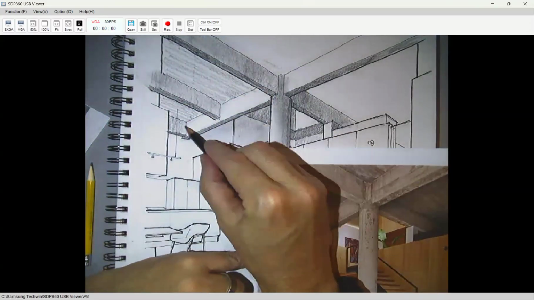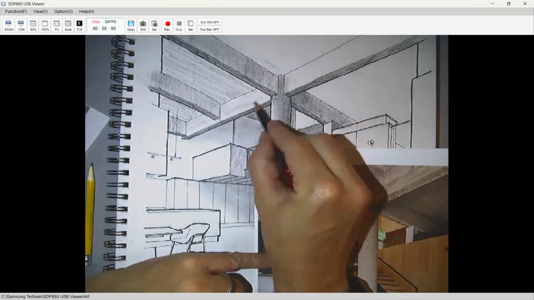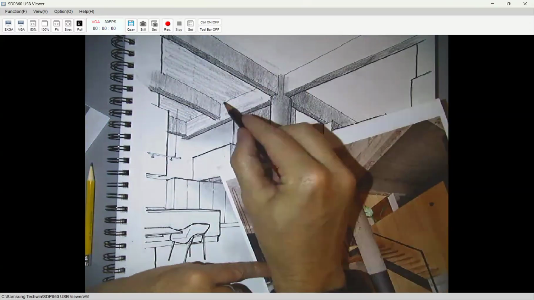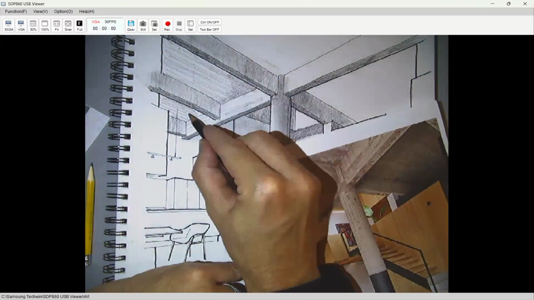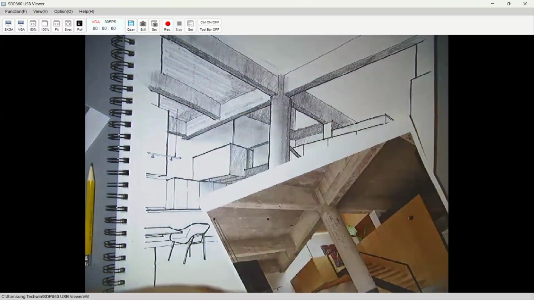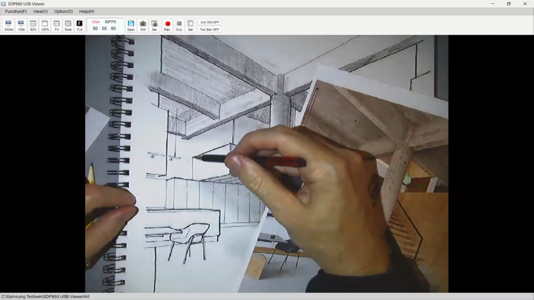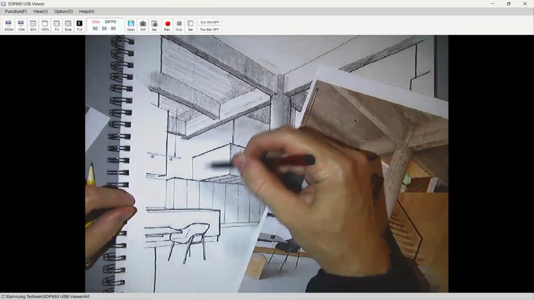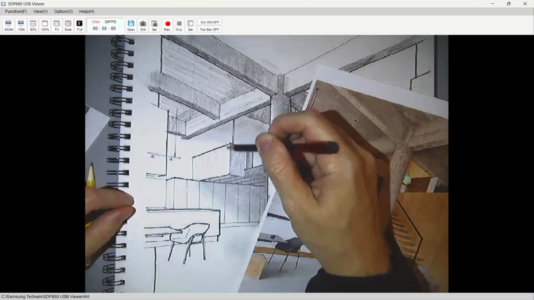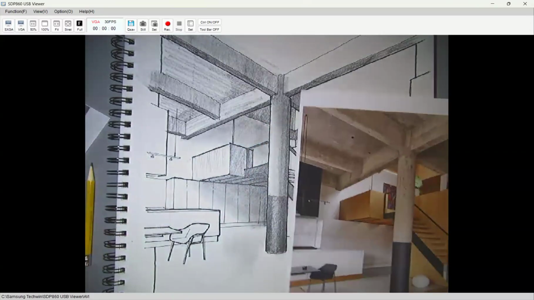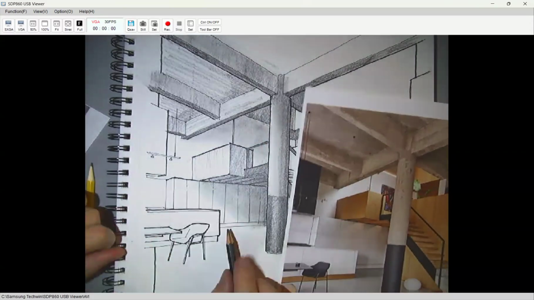And actually the same could be said for the forming of the beams themselves. And likewise, you could even do the same here. The millwork panel, there's a grain to that. You could just very, very lightly show the kind of directionality of the grain, which we don't have at the base.